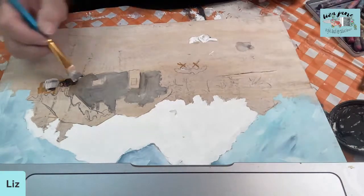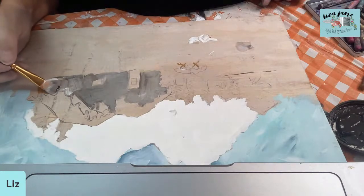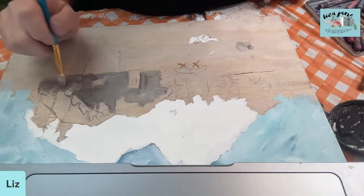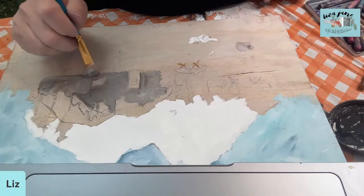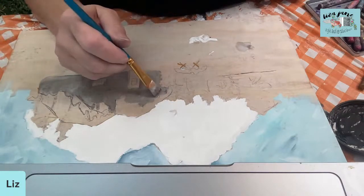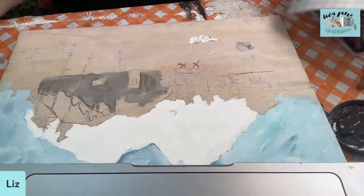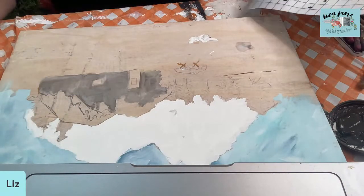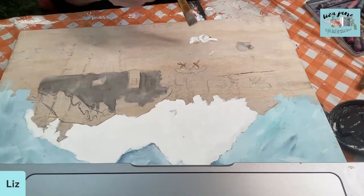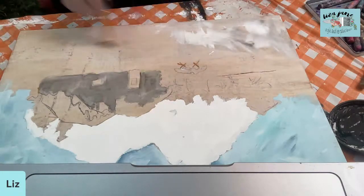I am combining all the things — we have white paint, brown paint, brown crayons, and clear coat. My main point is not that you have to have all these things; my main point is you can create something awesome with what you have on hand. Know your materials and how they work, and don't get hung up on the specifics. You don't need one particular thing. So we have a cabin here and a cabin there. There's a door on this one that is going to stay brown, and trees over here. I'm going to mix this white paint down here — it's going to be the snow.